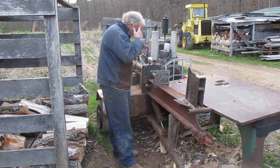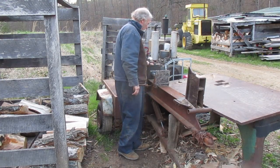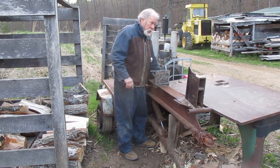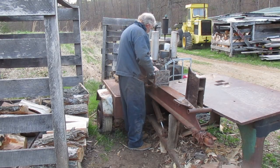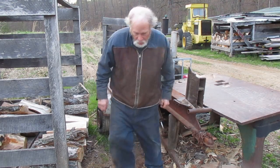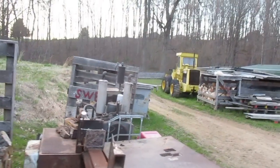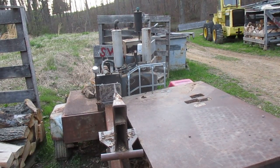I don't have any stuff here. I might put a few logs over here just to try it out. Getting it ready, like I say, for tomorrow or Thursday or when I start getting into that. So let's see if it'll start after its winter hibernation. I guess you're still in here. We'll bring you a little closer. Maybe I'll set a couple logs up on it, just for grins. Oh no, that thing's in backwards.